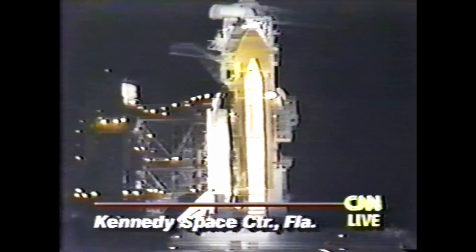The only thing they won't have to worry about working around is the weather here. The weather is absolutely picture-perfect, a beautiful night sky. It ought to be one spectacular view up and down the East Coast when the shuttle does get off the ground this evening. They in the control room are now resetting their clocks and trying to get an exact time when they're going to be launching this mission of the space shuttle Atlantis. Again, not a serious problem — just simply topping off the fuel tanks with the replenishment so that they can schedule the liftoff within the exact second that they want to go. They are working; it's not a serious problem, but one that's going to move the clock back a little bit.